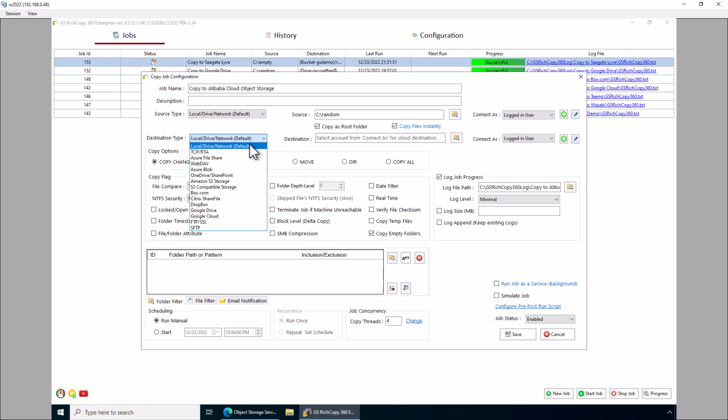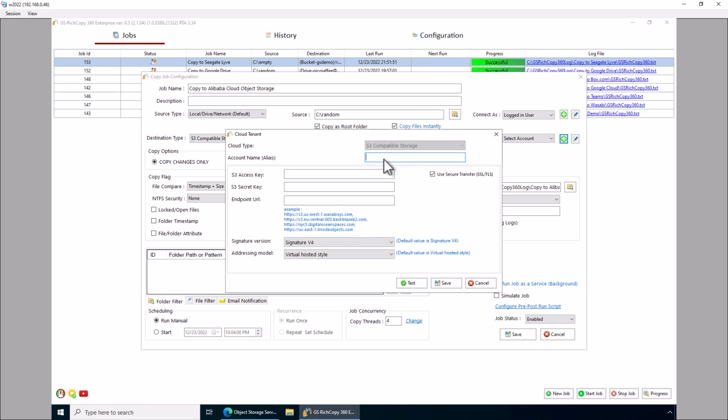We're going to click on the drop down, select S3 compatible storage because that's what the object storage from Alibaba is. And then before we click browse, we want to specify the account that we're going to connect with. I'm just going to click, we have it saved, but I'm just going to click on the add sign to show you what it would look like that you need to fill out. Click on the plus sign, give the credentials a name, like an alias, just a label so you can reference it later. And then you would paste in your S3 access key, secret key, and your S3 endpoint.